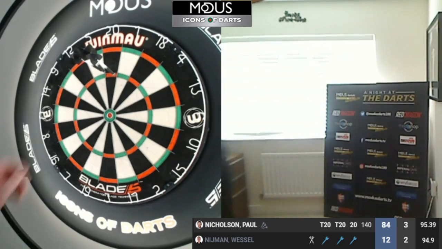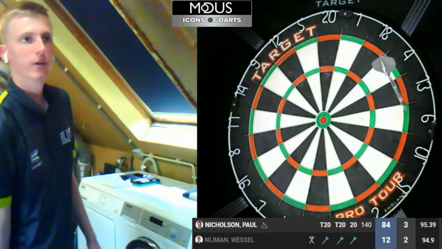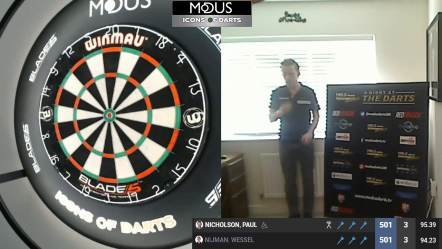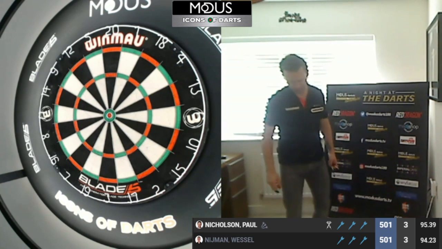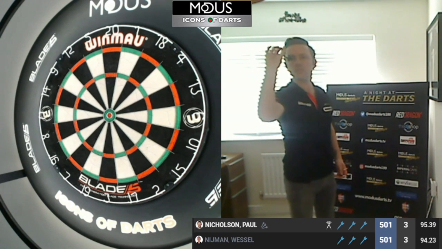$140. Back-to-back 140s takes Paul down to 84. Game in 1. That's a 13 dart hold this time from Vessel Nyman, and we go to a deciding leg. Advantage Paul Nicholson with the darts.